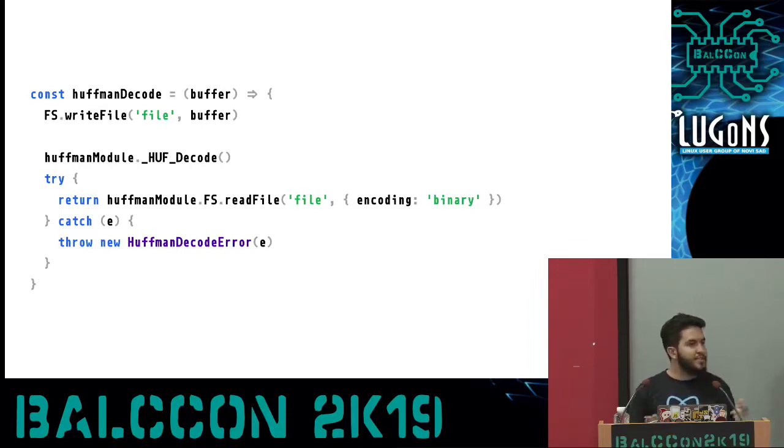And as you can see, all the communication is based on the file system. We then move the buffer from the run to a file called file, and we call the uncompressing function. And one thing that is very puzzling at first sight is, how the hell are we accessing the file system in the browser? This just doesn't feel safe. And I admit I have no idea why, but Emscripten just simulates the file system in a very efficient way. So all of this works thanks to Emscripten.